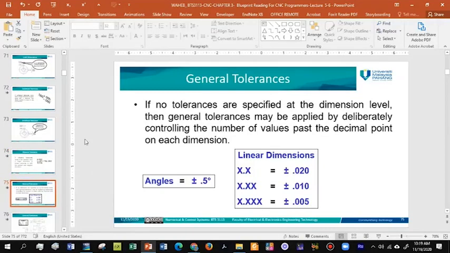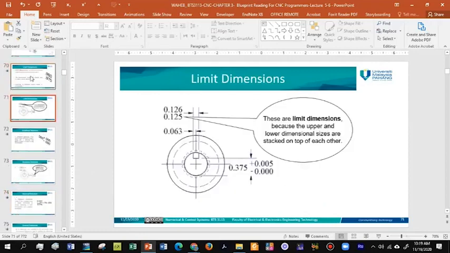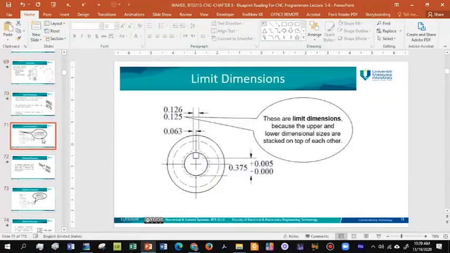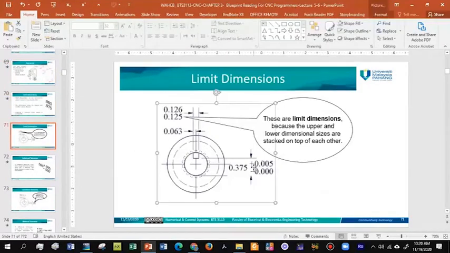As we said, these three types of tolerance that we talk about here should be attached to the drawing. So as you can see here, this dimension has tolerance. This dimension has tolerance. This diameter has tolerance. That diameter has tolerance. For each dimension on the figure, for example, here there is a tolerance for unilateral, and you have here the limit dimensions. The limit dimension tolerance. So each dimension in the drawings should have its own tolerance.